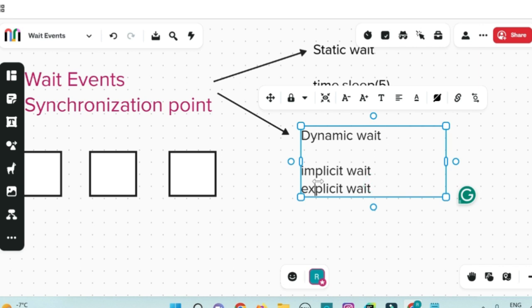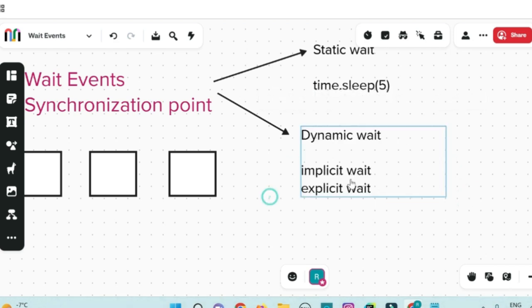So you can put this wait event on a particular element and a particular condition, not on all the elements like in implicit wait. Implicit wait is for all the elements. Explicit wait is exclusively for a particular element, and it will wait for a particular condition to be true. Now it's in your hands what condition you want to give, but always remember it's exclusive for a particular element. So now let's understand this practically and see how we use it.